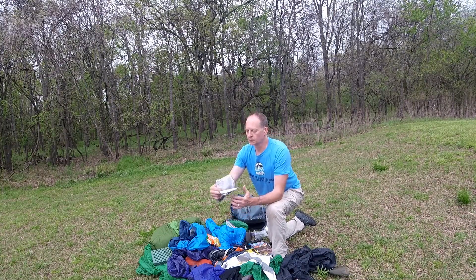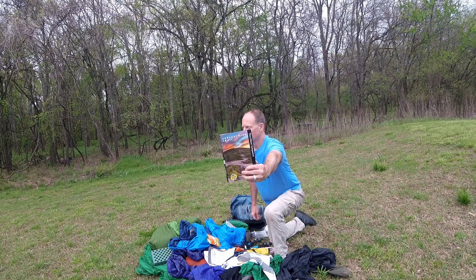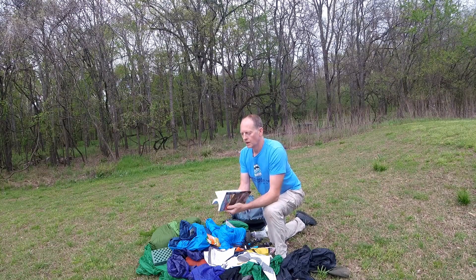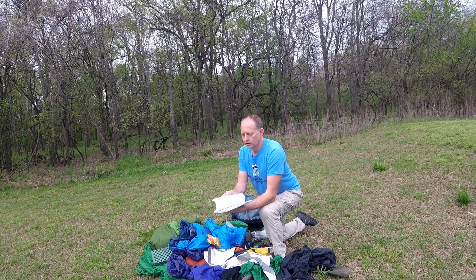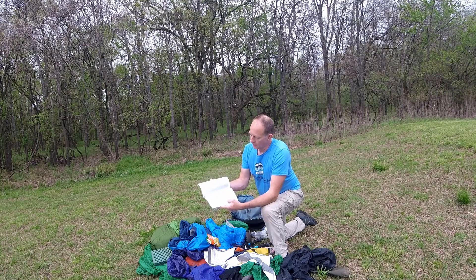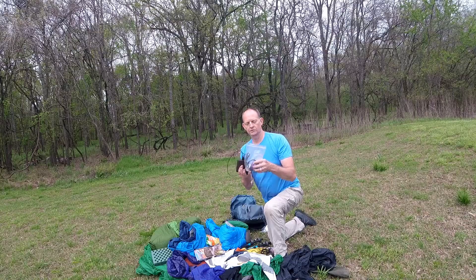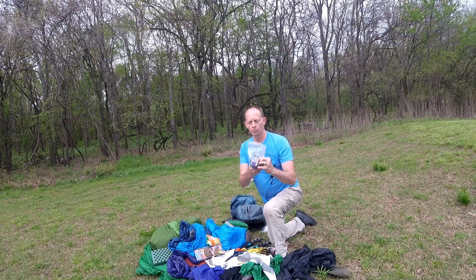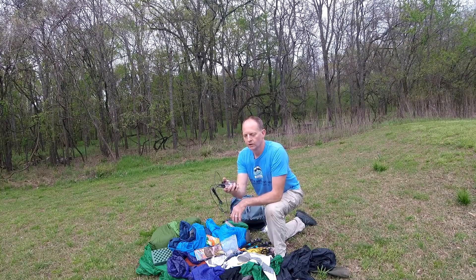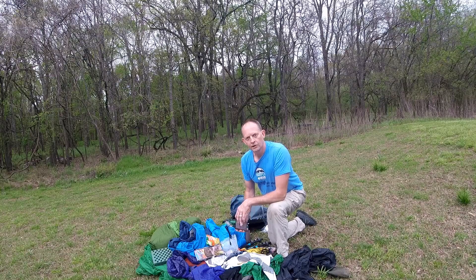You saw my ragged maps while I was out there — they pretty much get trashed. This is where I got my maps from: the 2017 Thru-Hikers Companion for the Appalachian Trail. It tells you everything you need to know — where you're going, the shelters, the campsites, the springs, the maps, and where to go in town for resupply. I also had a bag with my little electronic stuff — cables to charge things, a plug, and this battery pack. I used it to charge the GoPro and the phone, and it would hold several charges.